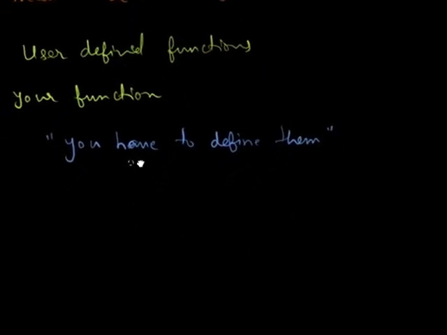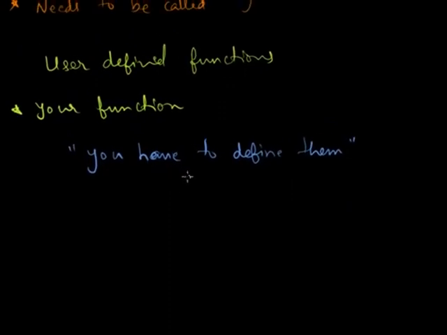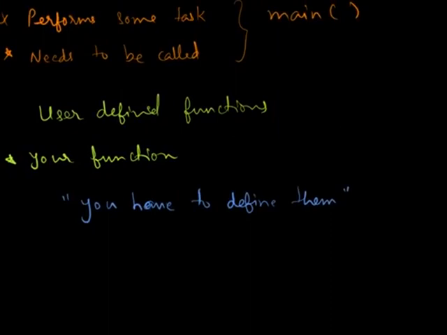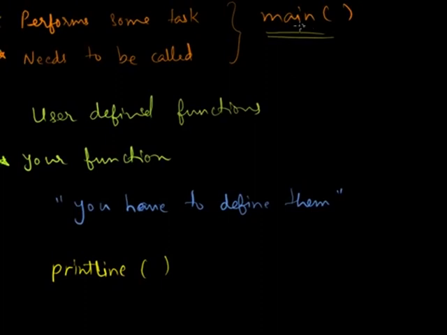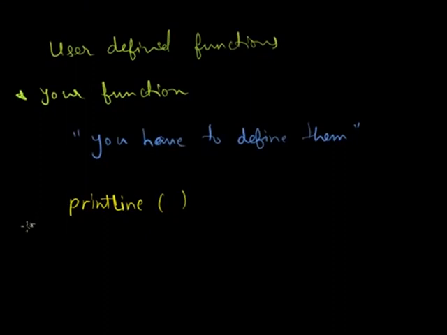Okay, for simplicity purposes, let's write our own function. Like main is a function, you can write your own functions. So let's have a function called printline. Printline function does nothing but prints a line. We will print a line in this function. So we have the function printline, similar to what main is. Main and printline. Okay. And the body of printline, similar to main, and we can have any statements.